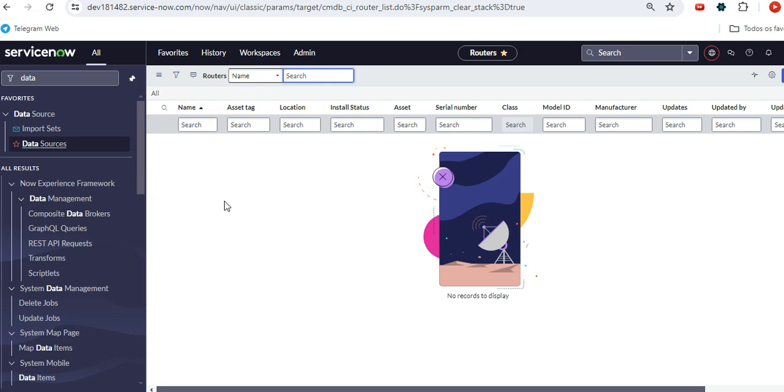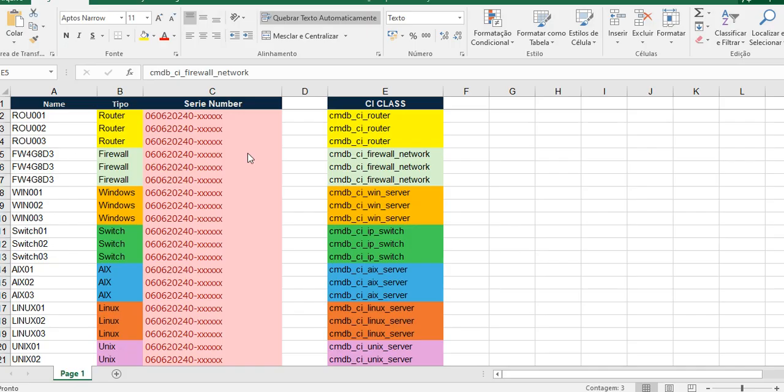So now let's see the data source. It's a very simple Excel file, and I have here three CIs per class. Just pay attention to the names of the CIs. Look, in the router I have three different names.